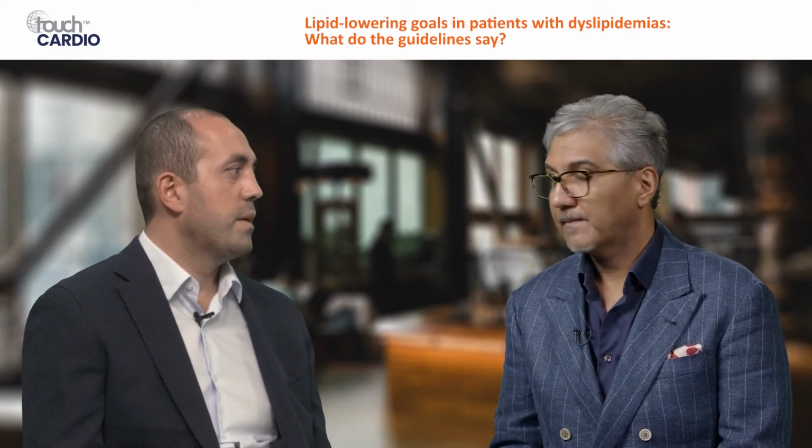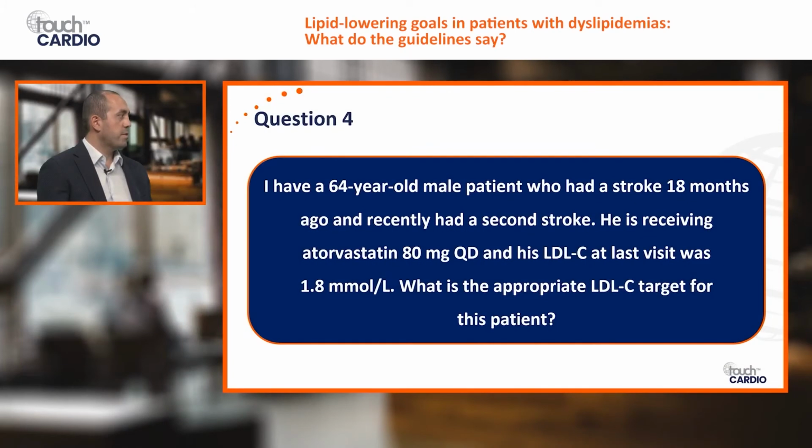Thank you very much. And the final question on this section. I have a 64-year-old male patient who had a stroke 18 months ago and recently had a second stroke. He's receiving atorvastatin 80 milligram once daily, and his LDL-C at last visit was 1.8 millimole per liter. What is the appropriate LDL-C target for this patient?